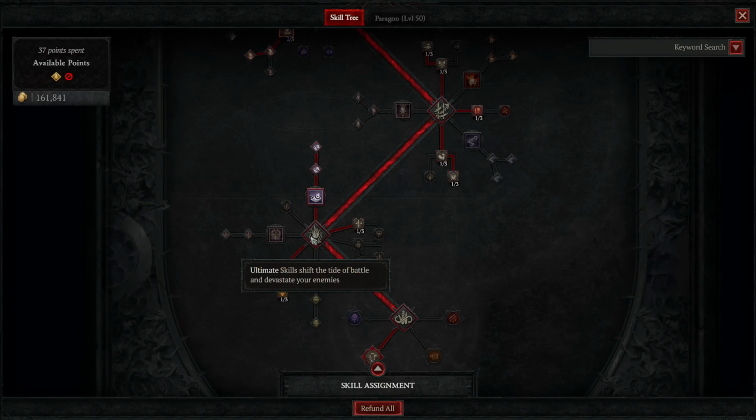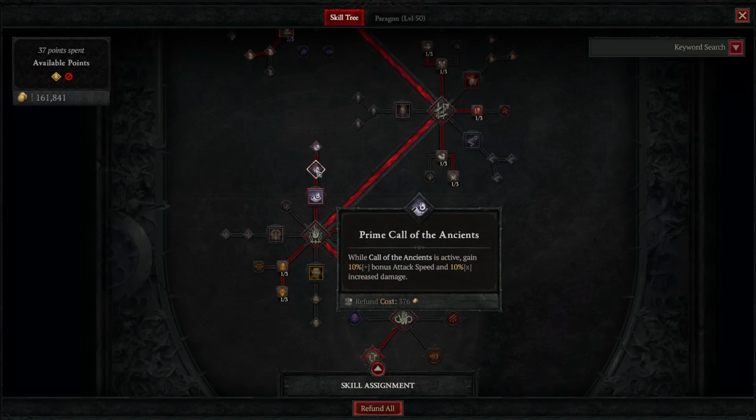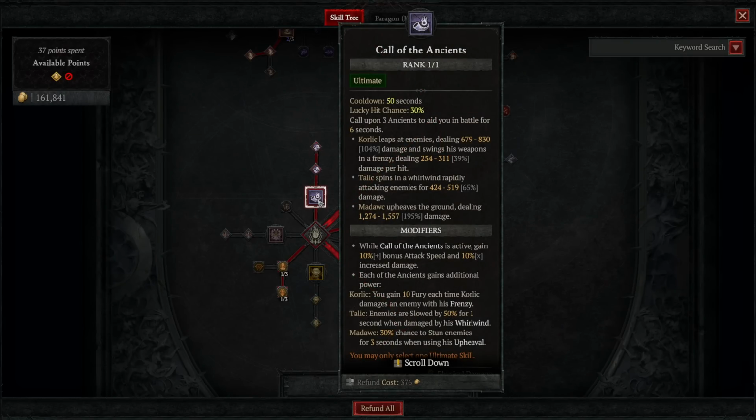Moving on to the ultimate skill, this is going to be Call of the Ancients, to also fit with our Ancients theme here, but it is unquestionably one of the best ultimates for the Barbarian. Now, this will summon 3 different spirits, which will deal either an upheaval, a whirlwind, or a rend on all the targets around you.